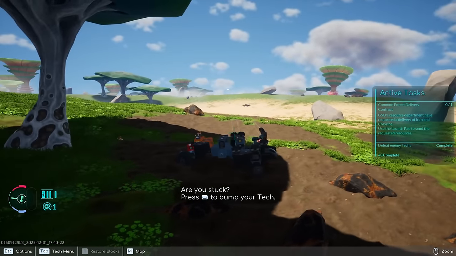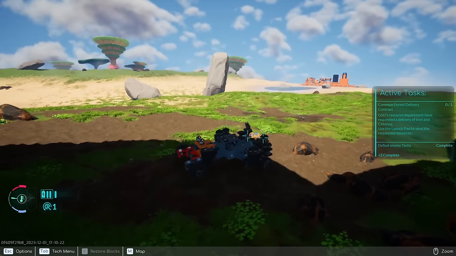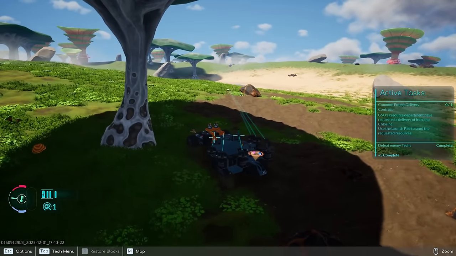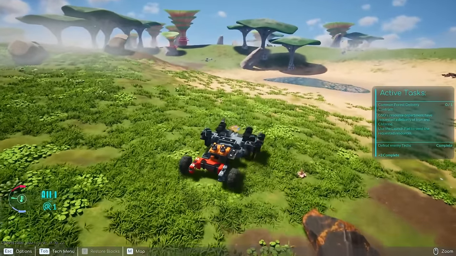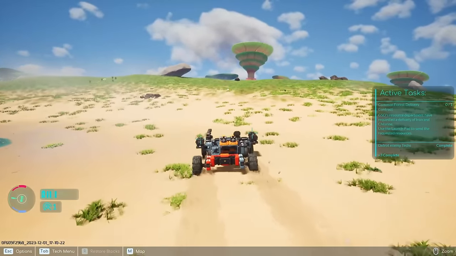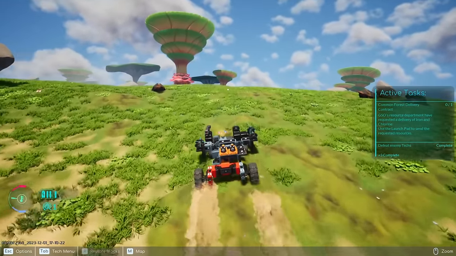Oh man, a lightning storm started, and I got hit once by lightning. It kind of tore our tech half apart, and I thought, well, maybe I can survive this. So I kept driving around a little bit, and then I was deliberately, maliciously targeted by a lightning storm and got hit again and totally destroyed my tech.